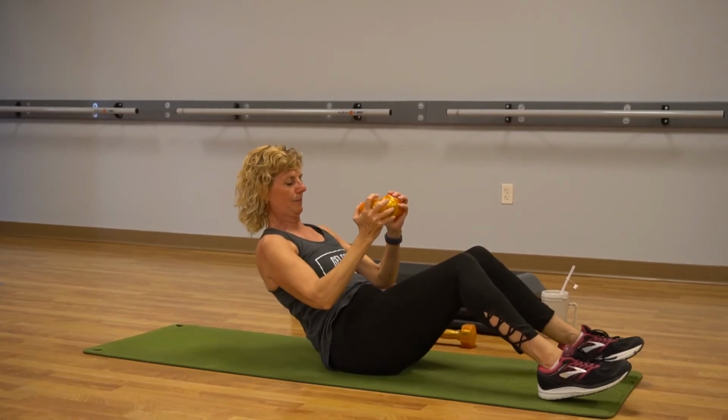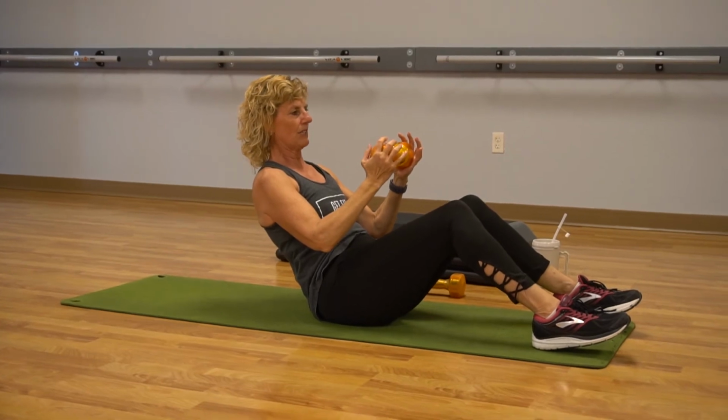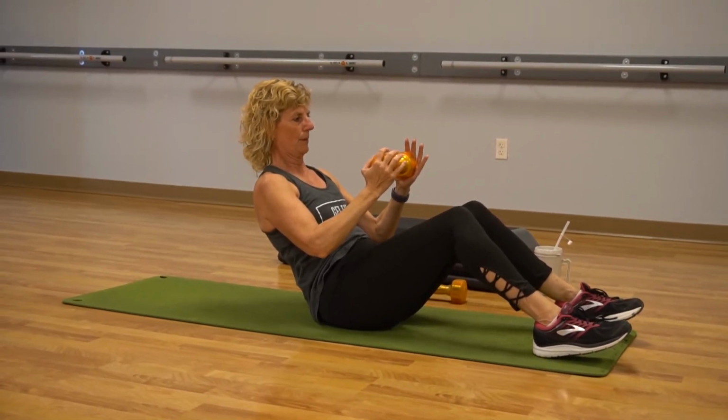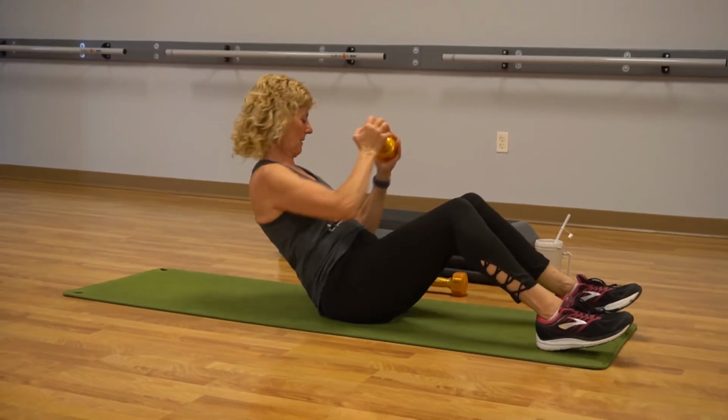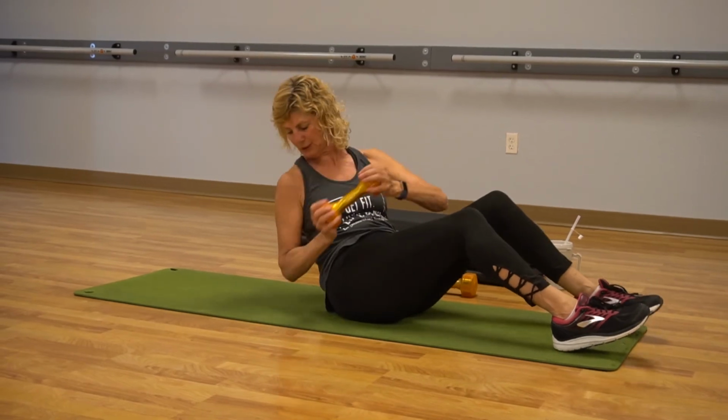Three, two, one. Hold, rest. Cycle one. Put that core in cage. Russian twist. Prepare. And work. Make sure you're looking up at your elbow that's going down.